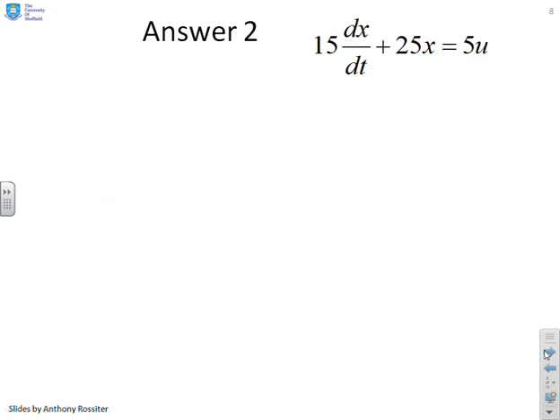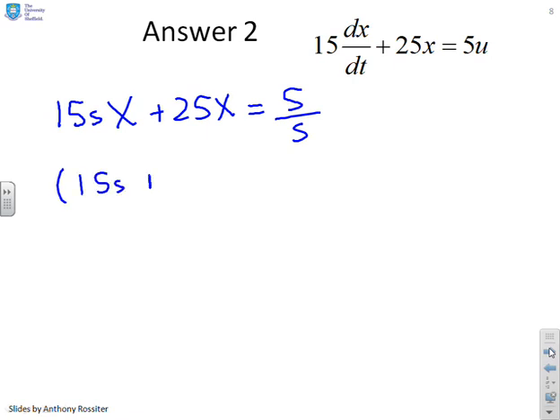Next question. So we've got 15dx/dt + 25x = 5u. So for this question, I'm not going to go through writing all the steps down because you're used to that by now. I'm just going to go straight into the answer. So taking Laplace of everything, I get 15sX(s) + 25X(s) = 5/s. You'll remember that u was a unit step. So the Laplace of a unit step is 1/s.